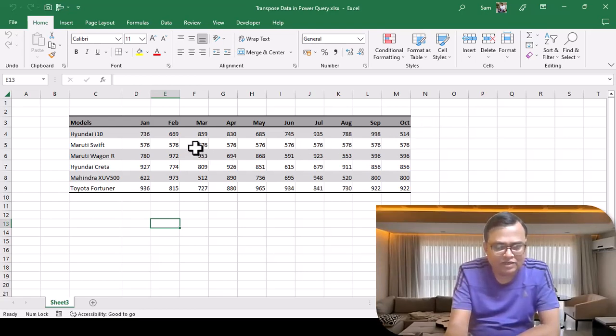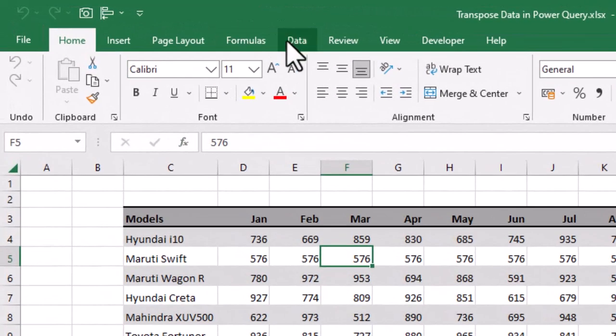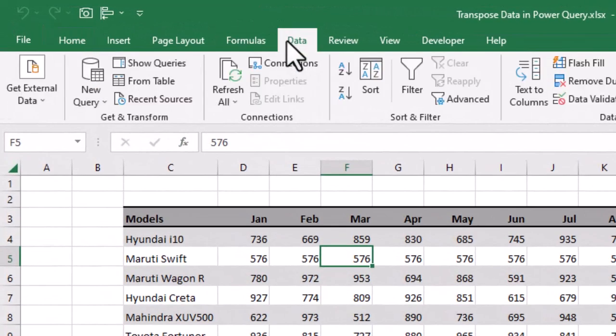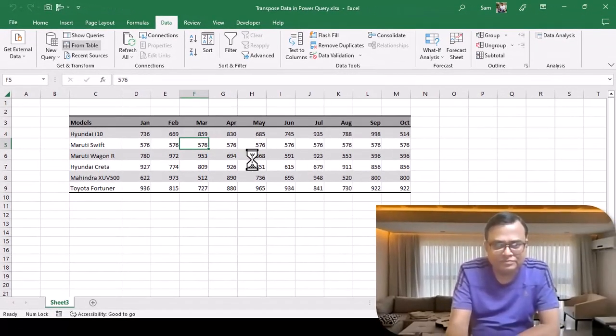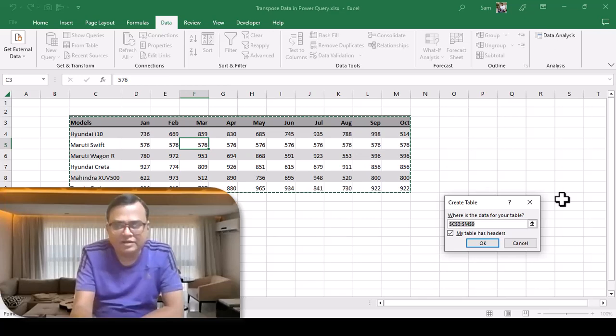For that, you first click anywhere inside the data. After that, click on Data and in Data select From Table. Then it will ask you where is the data for your table, and it will automatically highlight the data based on the location where you had clicked.